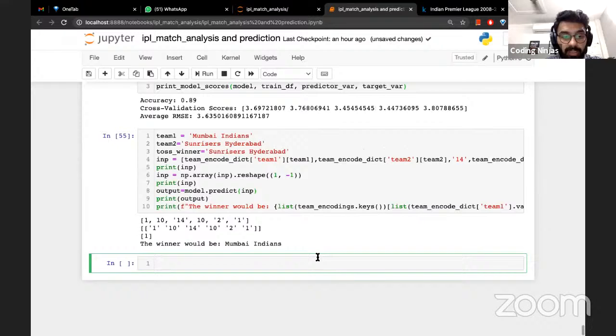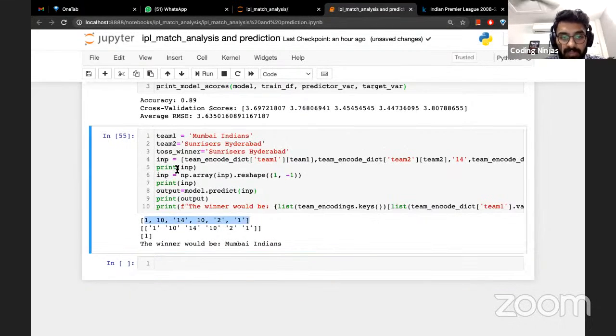Let's run this quickly. So this was our input. After the first input, the second input was a 2D array, as you can see. This is a numpy array, and then the output was simply the value 1, and 1 is encoded for Mumbai Indians.